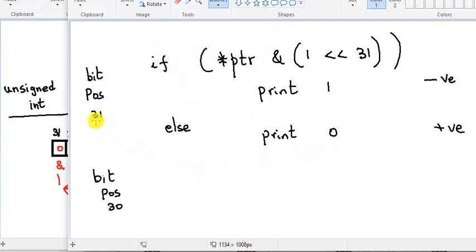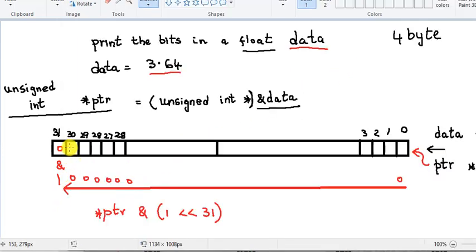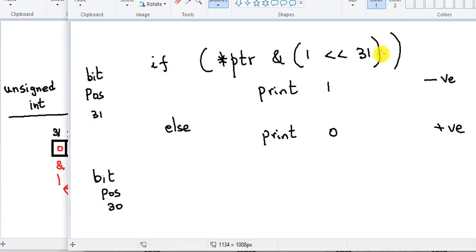For bit position 31, we use 31 here, and you want to know the value at bit position 30. Is it 0 or 1? How do I get that value? Same code. Instead of 31, we would use 30.